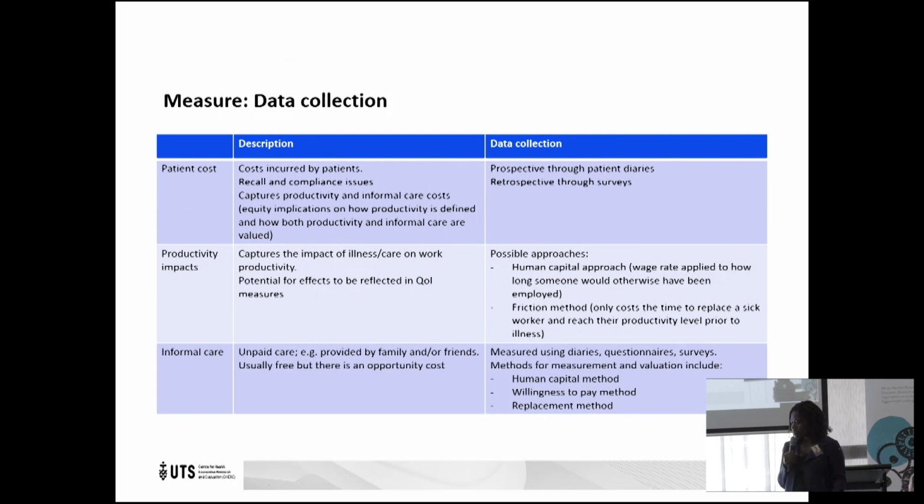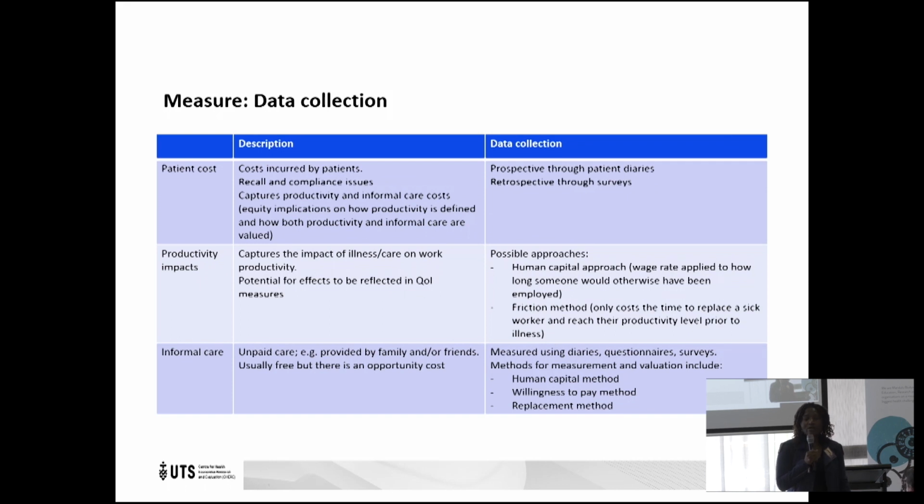Okay. So patient costs, as I've mentioned, could either be collected retrospectively or prospectively. And in all that you use, you need a data collection tool. And another thing is productivity impacts and informal care. And you want to consider these when you are collecting the data from the perspective of the society.